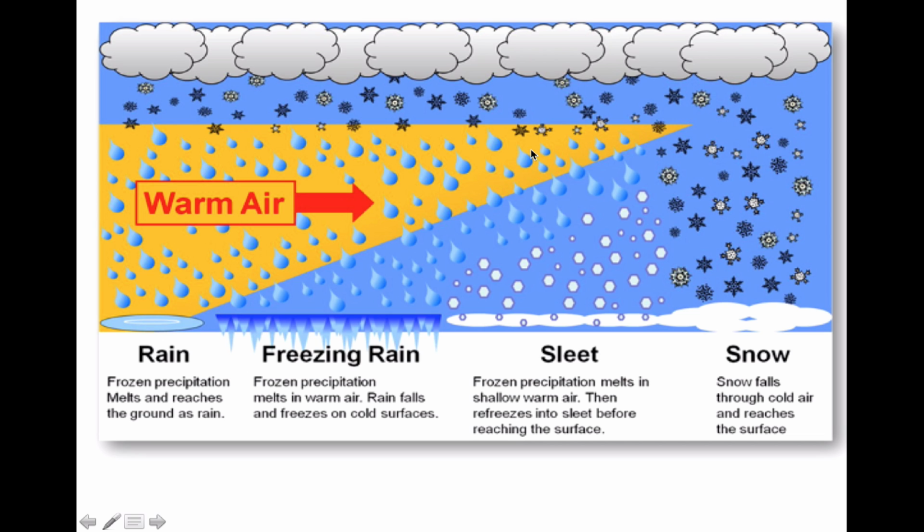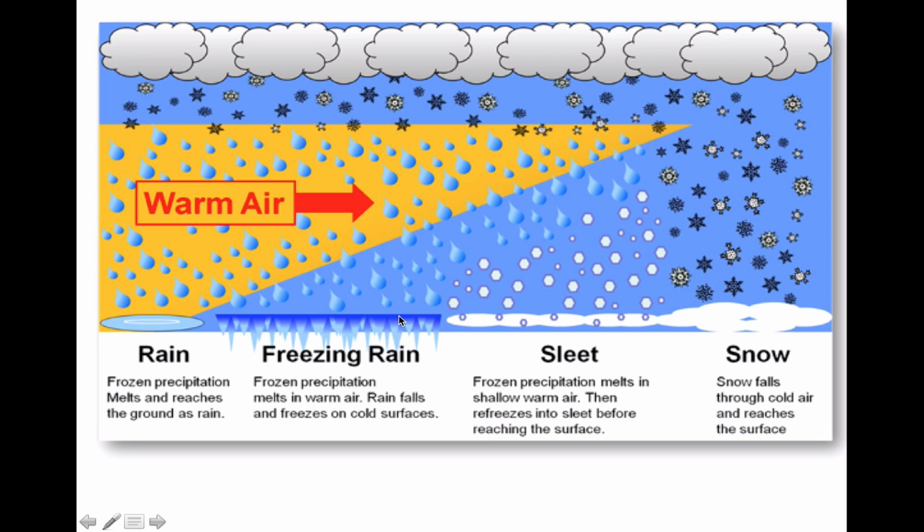Where it is really shallow, like it is right here, snow that falls from above into that air will melt partially, but as that partially melted snowflake falls out of this warm layer, it'll have enough time to refreeze into a small ball of ice called sleet or ice pellets. But where the warm wedge of air is deeper, like it is right here, the time the melted snowflake has beneath the warm air is very short. And rather than freezing before it hits the ground, it supercools and then freezes on contact with the ground.